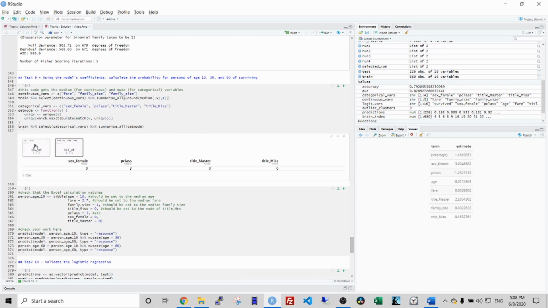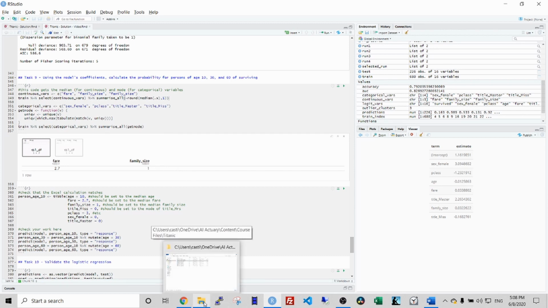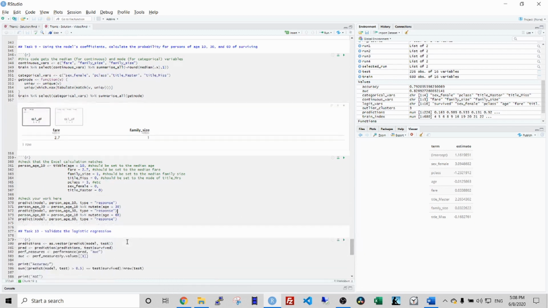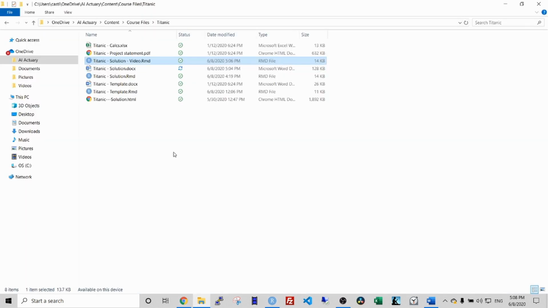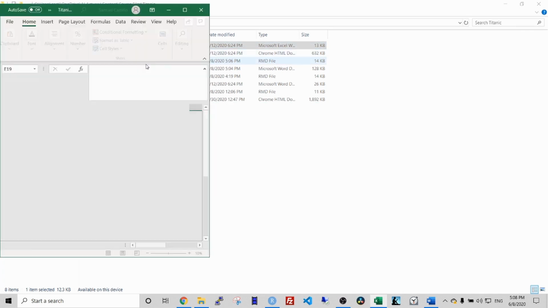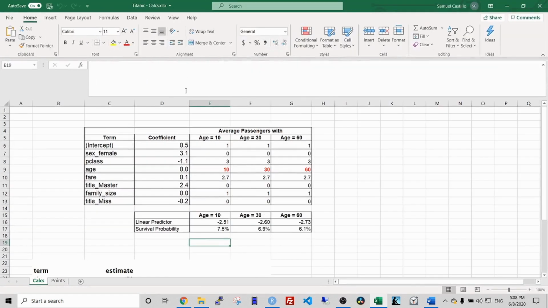And here I can also see the mean. So the mean fare is 2.7, and the mean family size is 1. So in Excel, I can recreate the logit model using the coefficients as well as the average passenger values here.